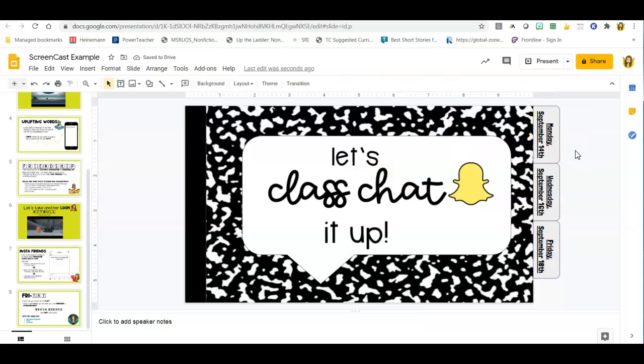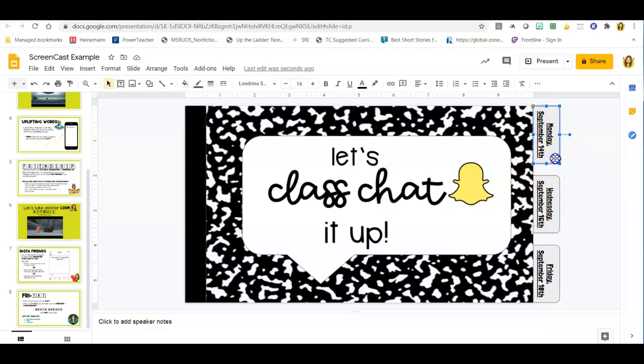Now, if you're OCD like I am and you see that there's this space at the end, all you have to do is basically take it and move them down so that you have some spacing in between your tabs as well. Or you can make your tabs just bigger altogether and it won't mess up. If I make the tab bigger, it will not mess up my link or any of that.